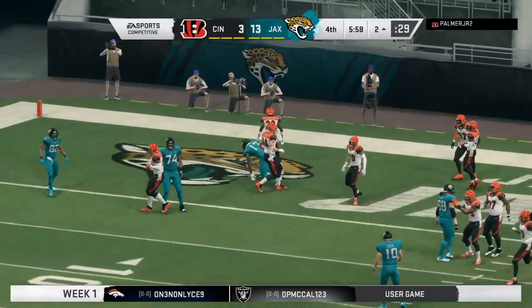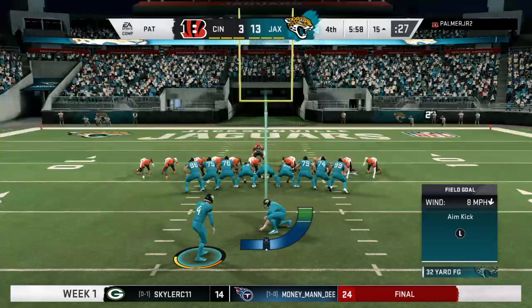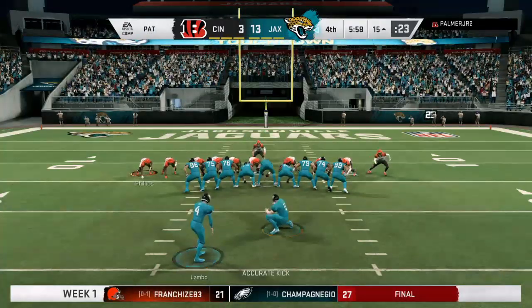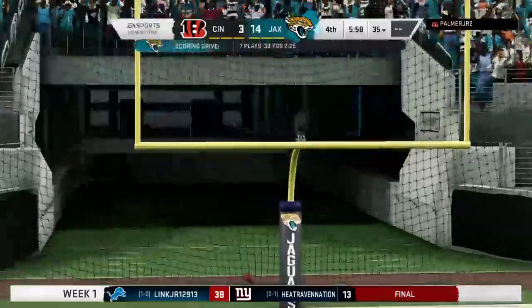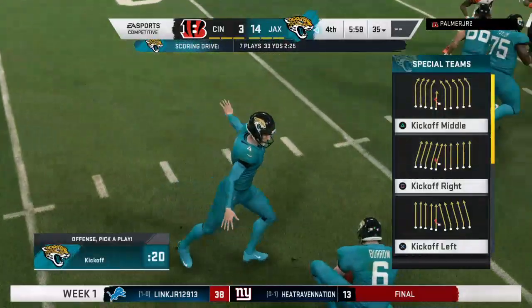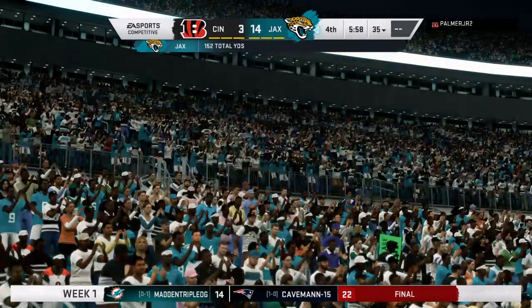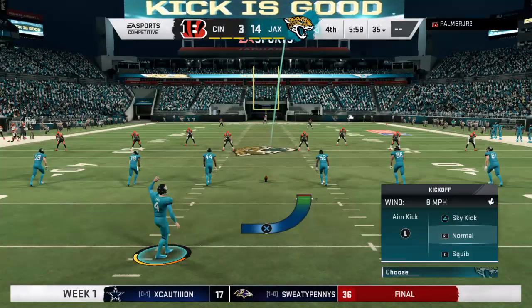They have to love seeing that from their young quarterback here in the fourth quarter, able to further that lead with a touchdown pass. He didn't go turtle, did he? And you know what I mean by that. I had an old coach used to say all the time, hey, when we have a lead late, don't just tuck in and try to ride it out. Go out and play and extend the lead. And that's what he did. Extra point tacked on by Lambo. And that pushes the lead up to 11.